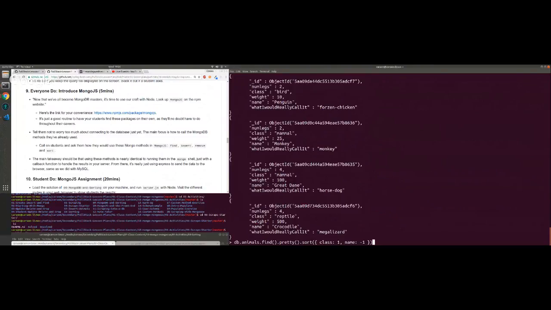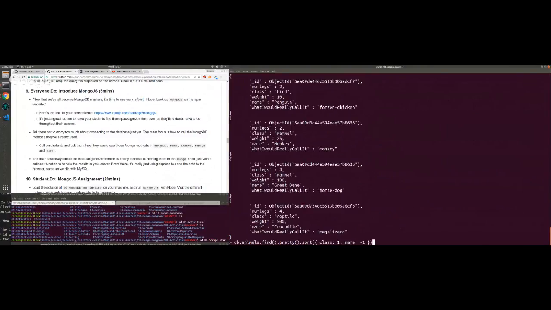So you can see here, when I sort with class 1, that means it's sorting by the class first, and then name -1. It actually flipped Great Dane and Monkey. Great Dane alphabetically comes before Monkey, which starts with an M. But because I've used name -1 and their class is the same, this is a multiple sort, like a composite sort. You could do this for as many properties as you wanted, and it'll sort those like things in their position. Make sense?